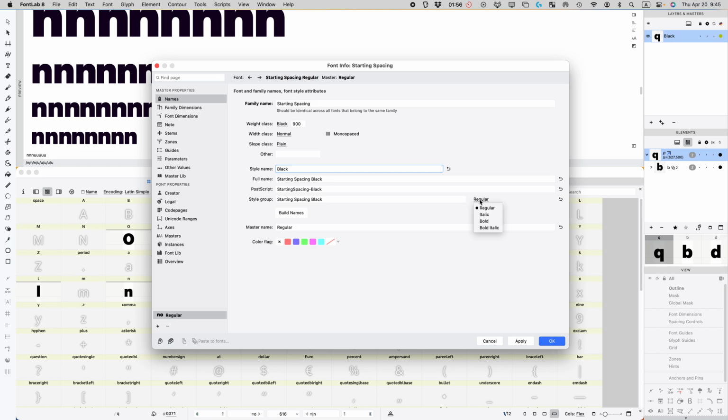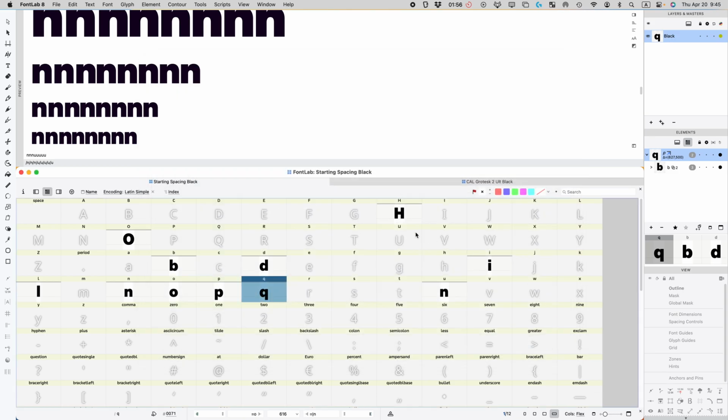This is a regular style. Since you only have one font, you want to leave this as regular, even though it's a bold. This is something that's for legacy systems and for Microsoft products where they have 4 members of a family. So this has to be regular if you only have one, even if this is black like we have it. I didn't change the master name down here. Okay, there we go. Hit OK. Now this is bold. Bold means that it's a master. So now the U has the right master.